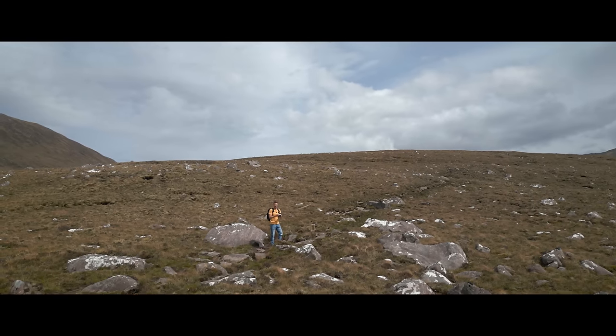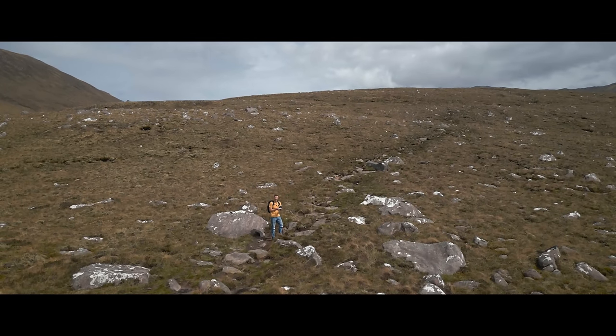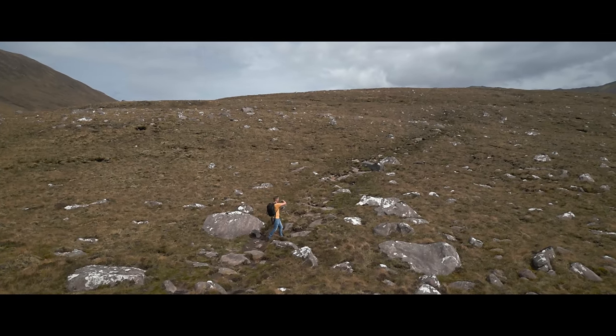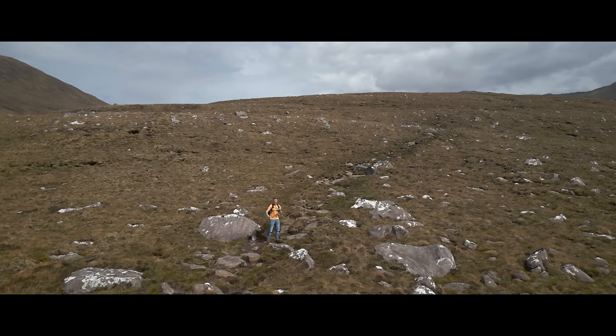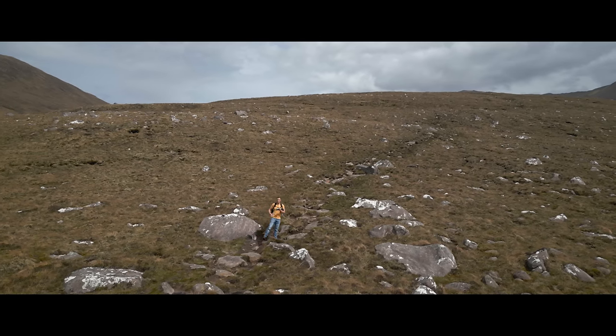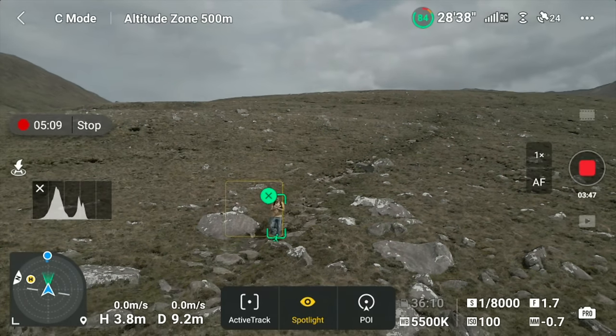I'll take the drone up a little bit so we don't fly into any hills because there's no sideways obstacle avoidance on this. I want to fly the drone around this way and it's going to reveal where I've just come from. The sun is up there. If you're really getting into this, you're thinking about where the sun is, how the light impacts your shot and your exposure and all that kind of stuff, because we're using manual exposure, but they're topics for a different day.